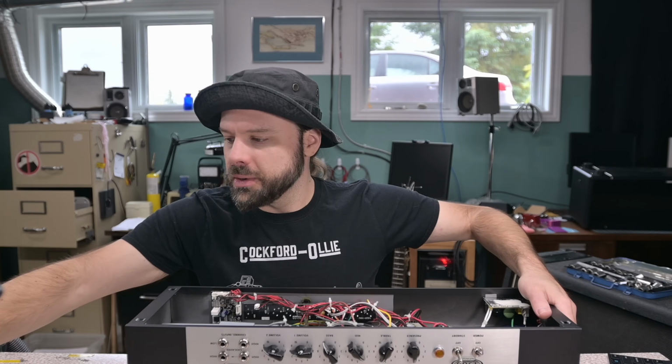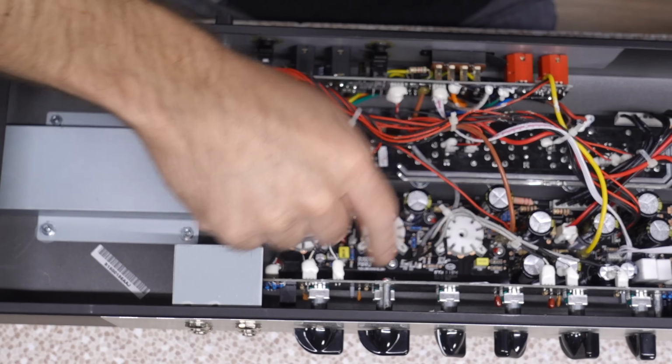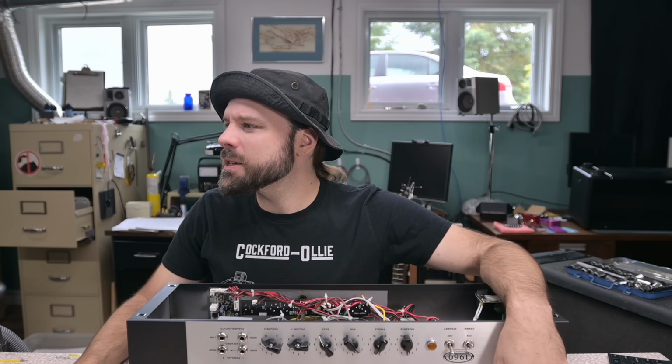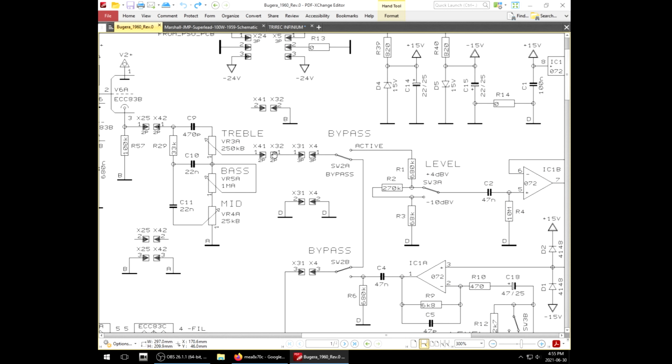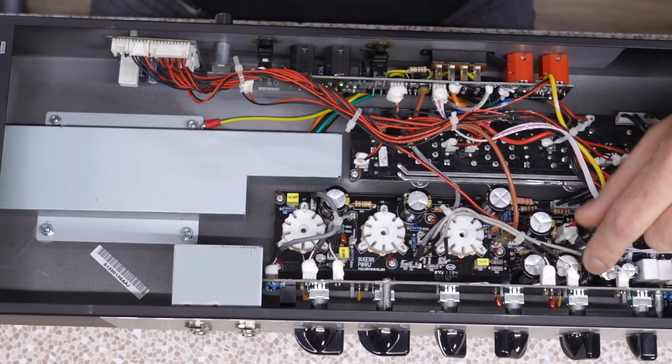Now, in order to do a conventional master volume, it might be cool that we have this situation going on. I hazard to guess, if I look at the 1960 schematic over here, X41 to X32 is the signal output. Do we have X41 on here? X41 right there.